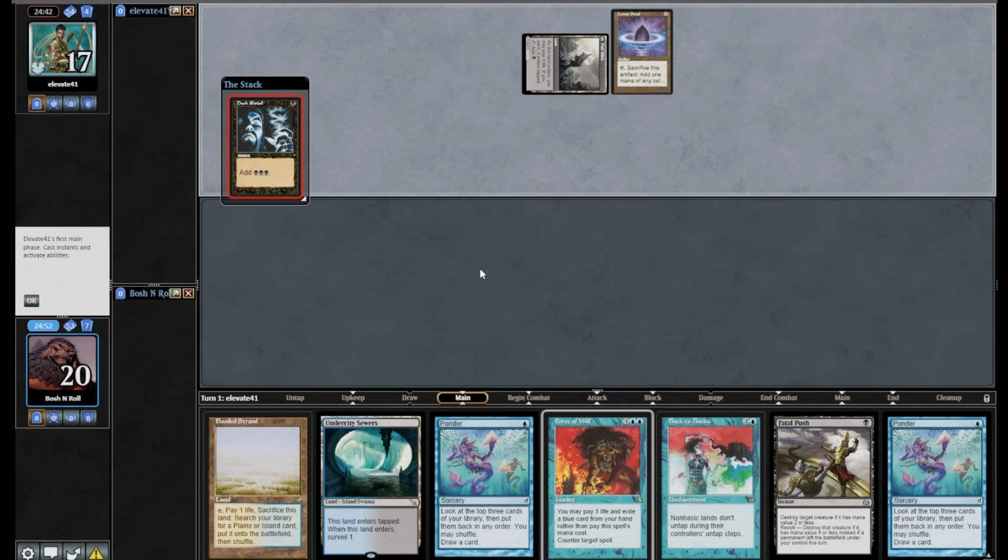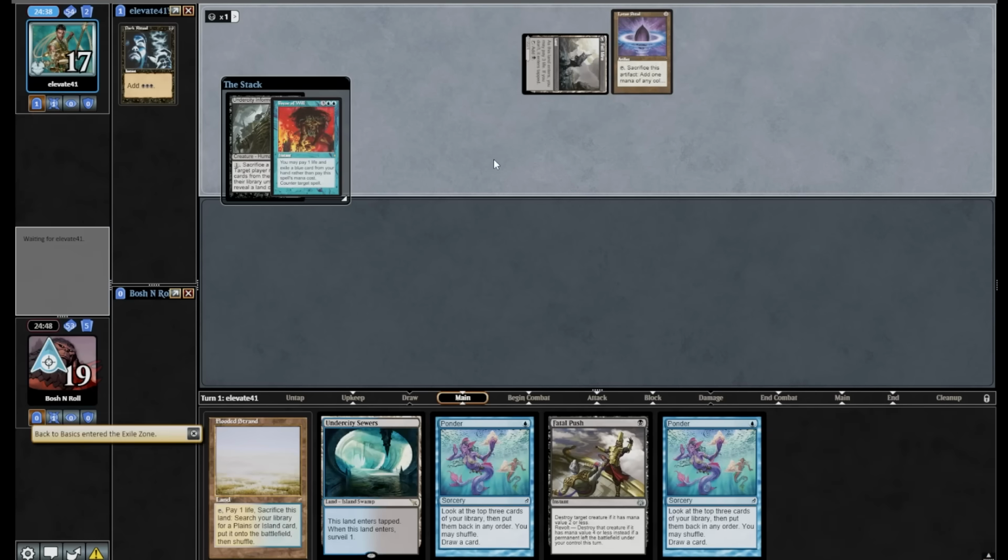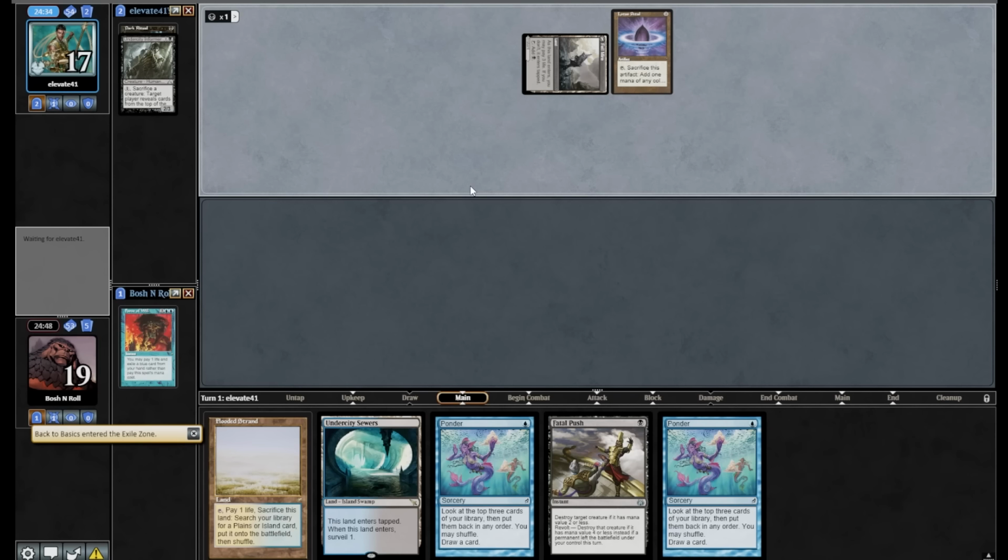I can pass a Force check here. Undercity Informer. Force pitching back to basics. That's not going to help much here. Do they have the Reanimate also? I'm worried about a protection or a double send here. They didn't have protection. Can they send again? We're not out of the woods.